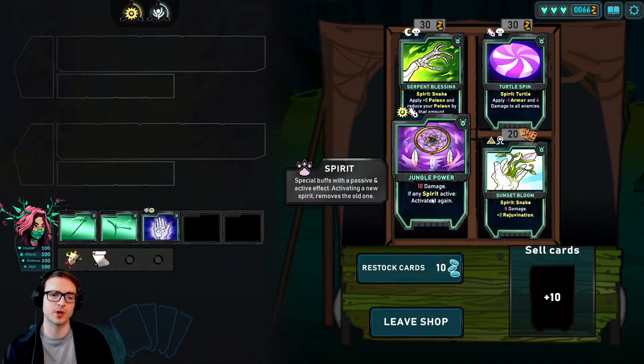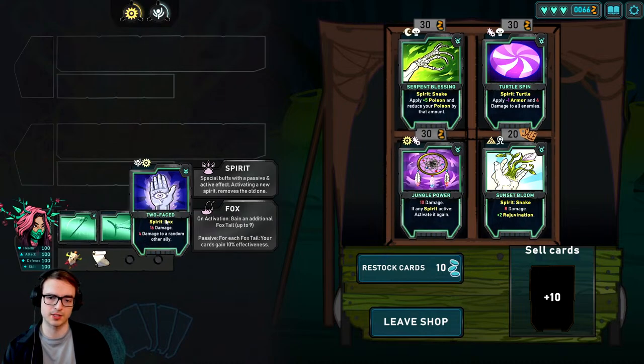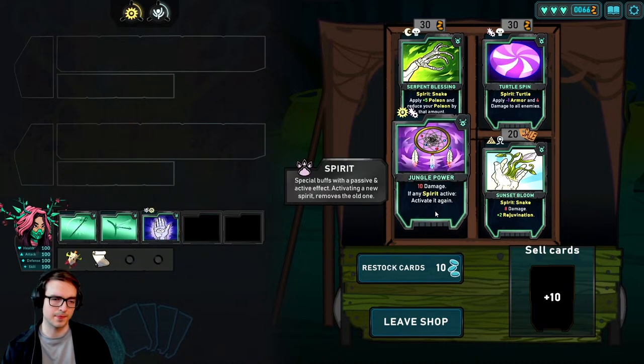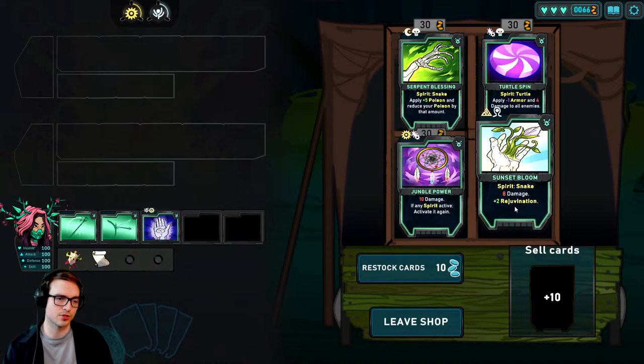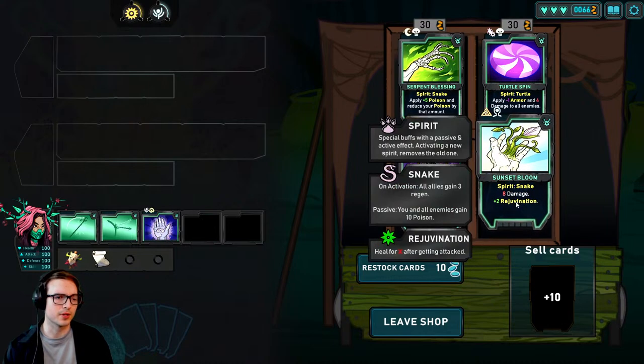Snake. Allies gain regen. You and all enemies gain poison. Apply armor. This is a turtle spirit. Apply -1 armor and 4 damage to all enemies. Kind of interesting, maybe. Turtle gives me +1 armor. All activating non-attack cards gain 6 shield. 10 damage if any spirit active, activated again. Activate the spirit again or this card? I'm guessing it's activate the spirit again. So spirit fox would be double activated. On activation, gain additional foxtail. For each 10 foxtail, you gain effectiveness on your cards. Okay. I kind of like this idea. 10 damage. How much does this cost? 30? Okay.